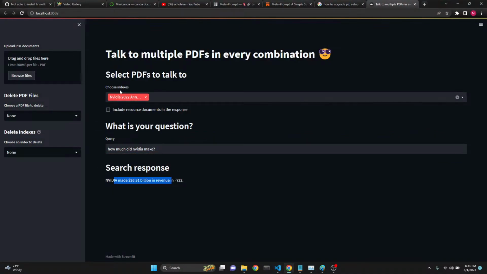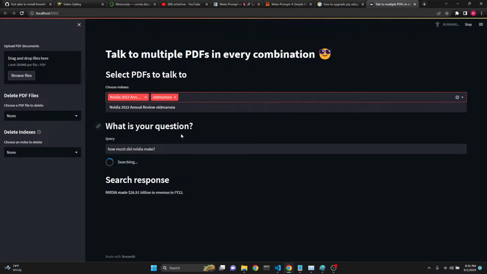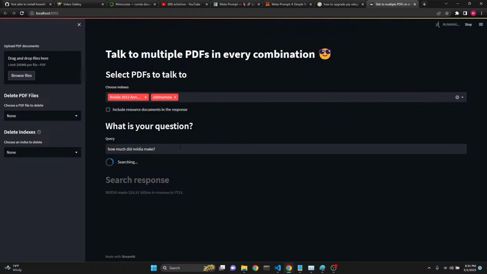So the problem is, see, we have NVIDIA selected. We can actually add The Old Man and the Sea to it, and we are fine. See, it's working. We are querying both, and we can say, what was the name of the fisherman? And we should get an answer. So see, we are querying, it says not given in the book. Sorry. Yeah, Santiago. So we are querying over both.